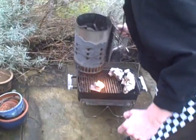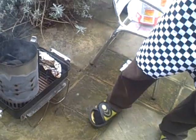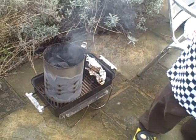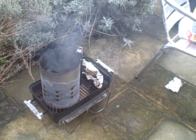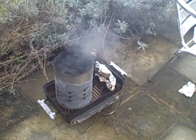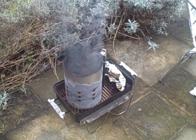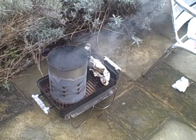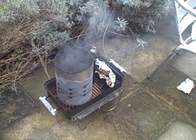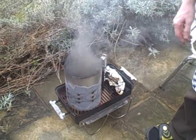Okay, so that is maybe two-thirds of a Weber firelighter full of charcoal there. That's what Craig will start off the turkey with, and then we'll go from there. That should do maybe 2 hours of cooking in there. Hopefully, we'll see what it's like. Got plenty more to top it up. I'll probably get a good two and a bit hours out of that.